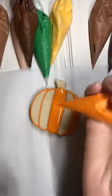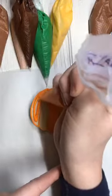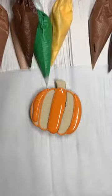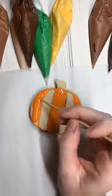Then we're going to do the left side. The left section is a little bit hard, so if you're right-handed, you may want to rotate it so that you don't risk messing up the bottom part under your hand. You can do that too.